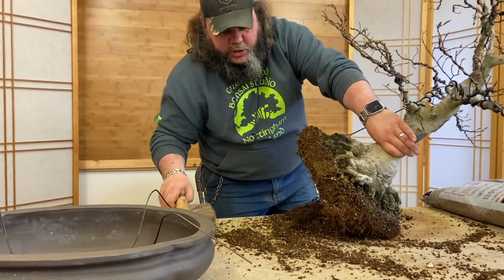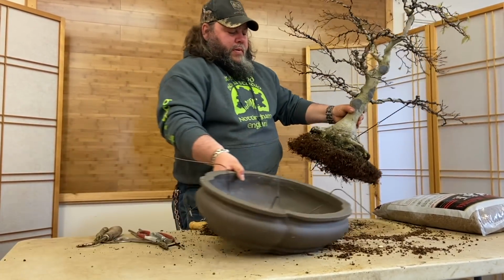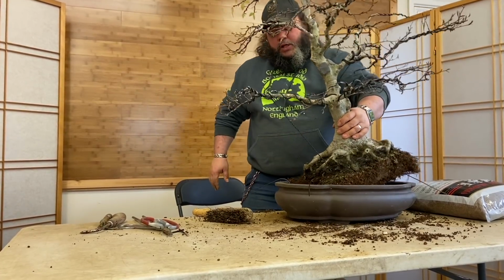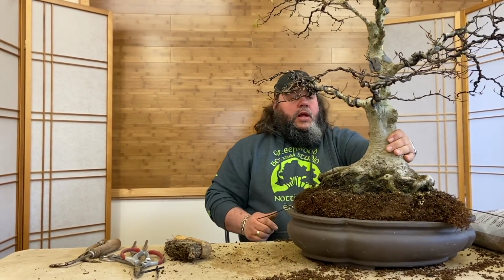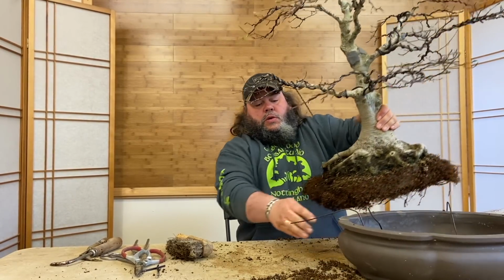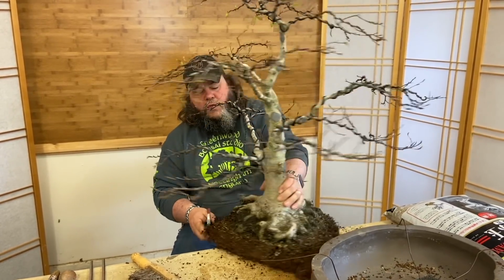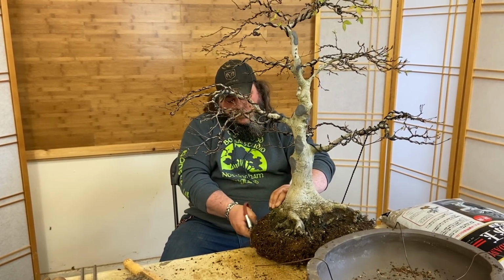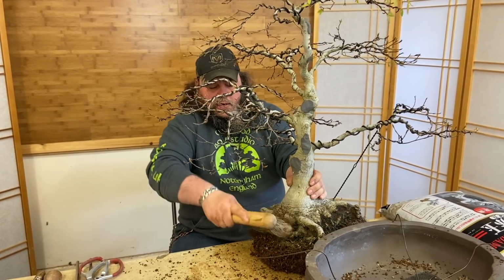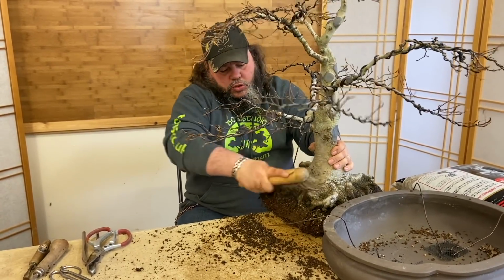And then let's see what it looks like in this new pot. So I think this pot will suit it a bit better in shape, and it's a little bit larger. The tree is going to be round here towards me. We're wanting to try and have a front in there towards me, so we're going to have to reduce a little bit more off this front corner to allow us to rotate it in the pot. So something up there, and correspondingly on this back corner here. And then we can use a good stiff brush to neaten up that transition between the soil and the roots.